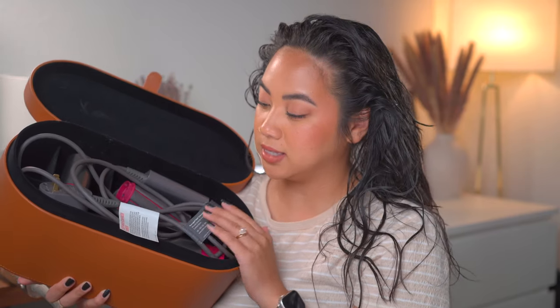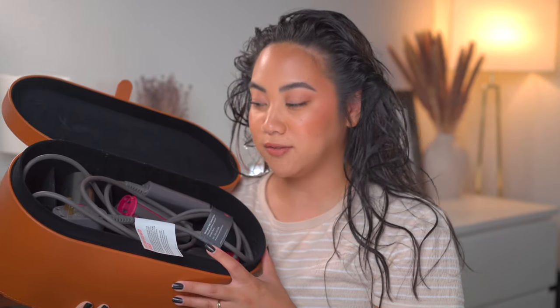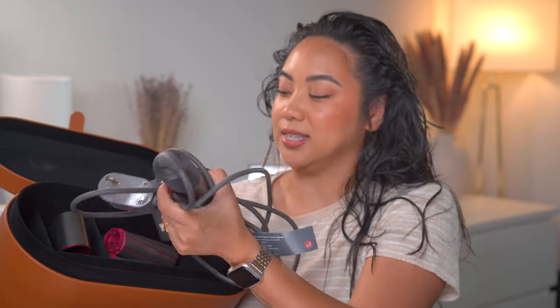I do have the Dyson Airwrap in here. A family friend of mine actually owns this. This is hers, and she said that I could borrow it for this video, and I'm very, very grateful to her for that. I've never used a Dyson Airwrap, guys.